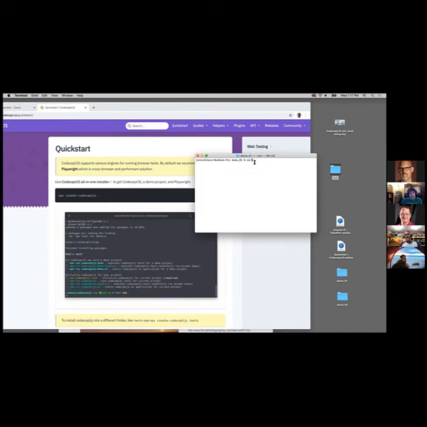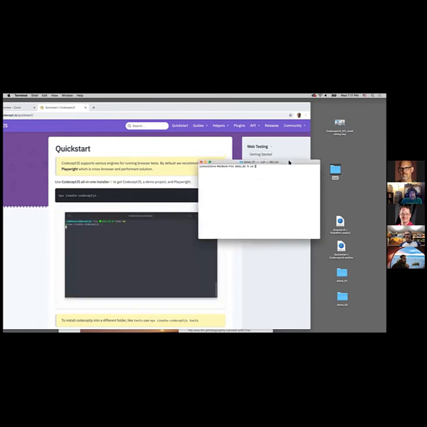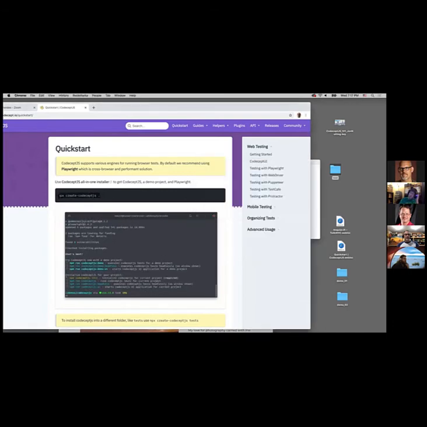Okay, so cd is change directory, I think it stands for. And I'm just going to point to this folder. On Mac I can just drag and drop instead of typing in where that's located. And so this is now pointing to this. There's nothing in here, but I'm just going to run this now.